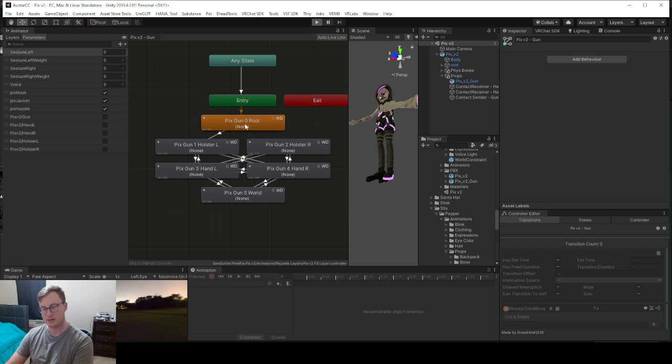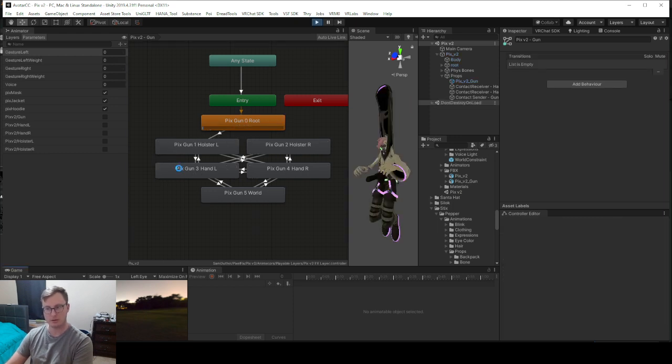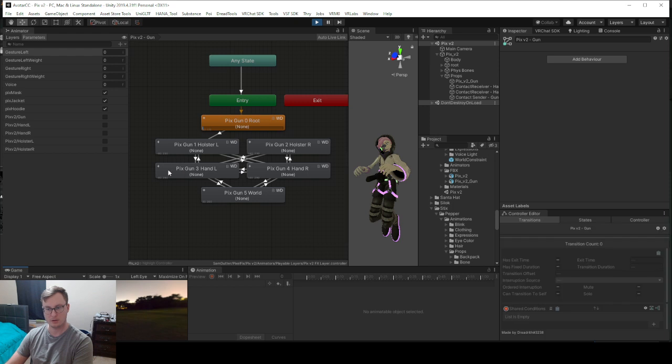Will this work? Gun on. Perfect. Then I grab. Then I holster.